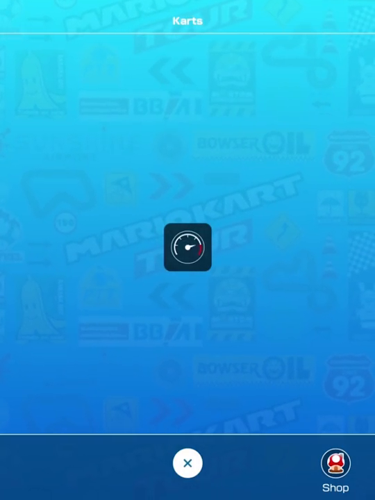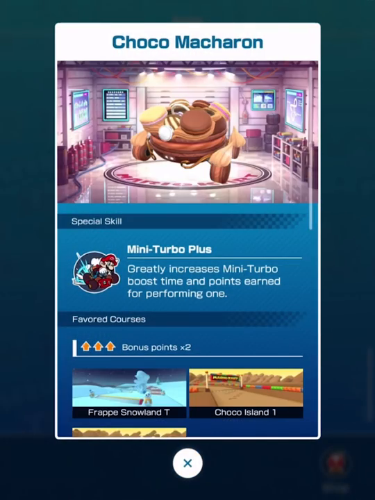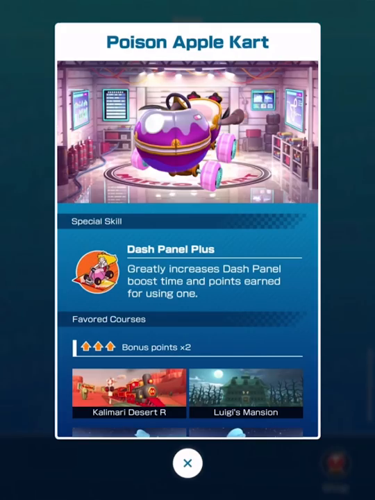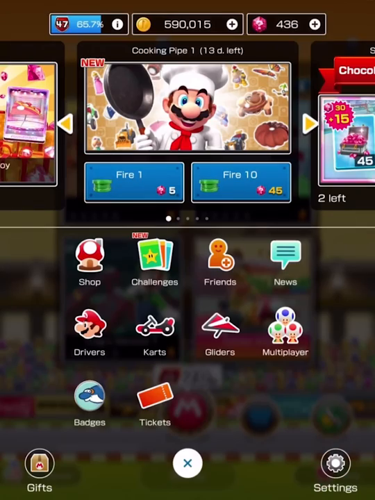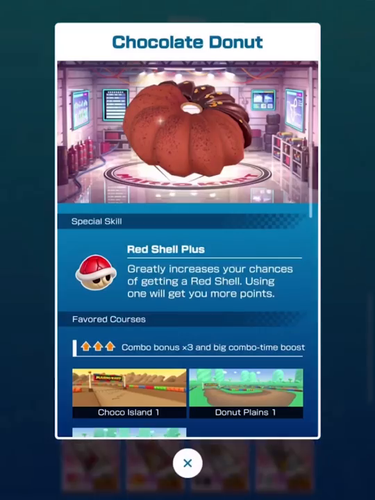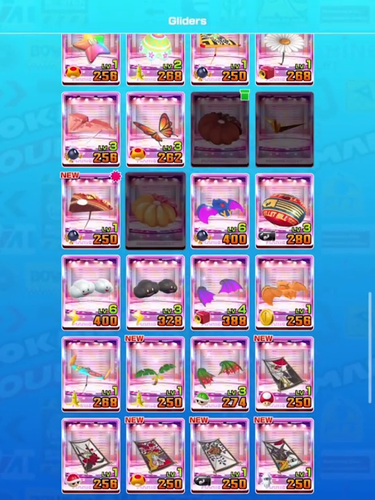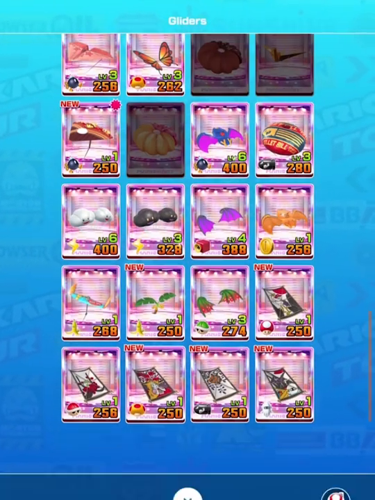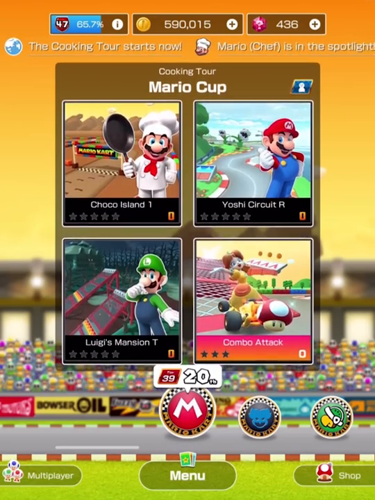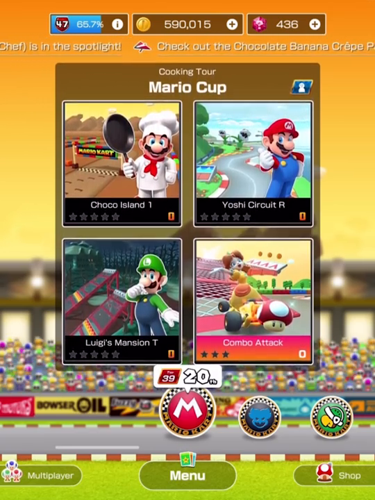There's also some karts available that are new. We're talking about this Choco Macaron, which is in the pipe, the gold egg and the poison apple kart. And then also for gliders, we just got one of them, but the other one that's in here, there's the chocolate donut glider, making me hungry. There's the gold crane, and then there is the strawberry donut. So all of these are available new this week. I don't think there are any new stages. We'll double check, but I don't think there are. I wish there were. I don't know what's going on with that. Anyway, let's go to the shop really quick.